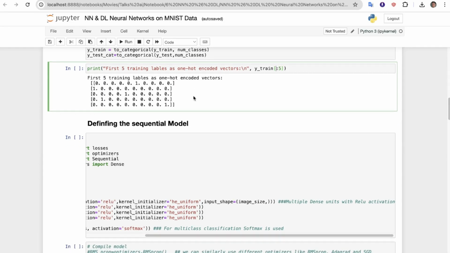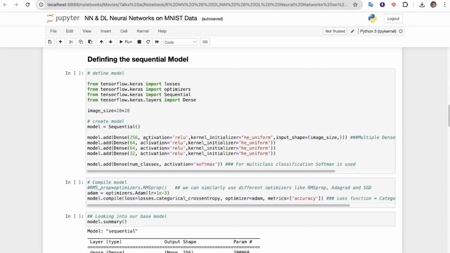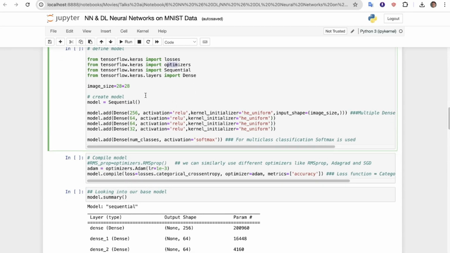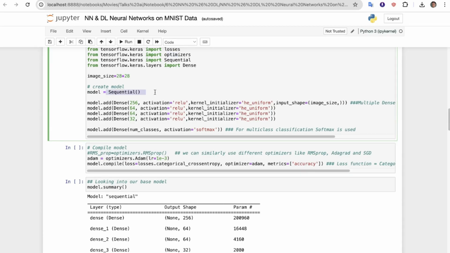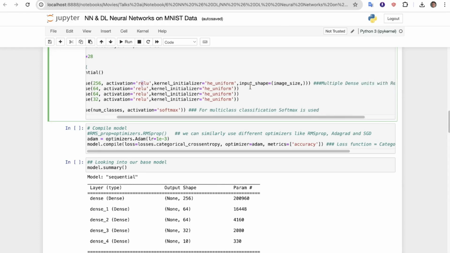Now defining the sequential model. First, importing the necessary libraries from keras like losses, optimizers, Sequential, and Dense. Then the image size, of course 28 by 28, creating the model as Sequential, and now passing the parameters into the model. model.add Dense 256, activation ReLU, kernel initializer he_uniform, then input shape, image shape.